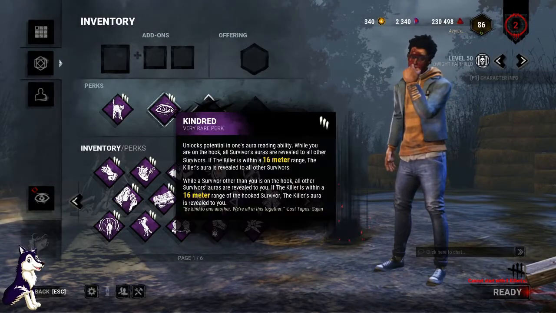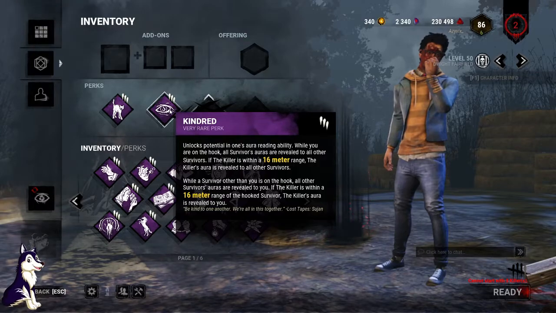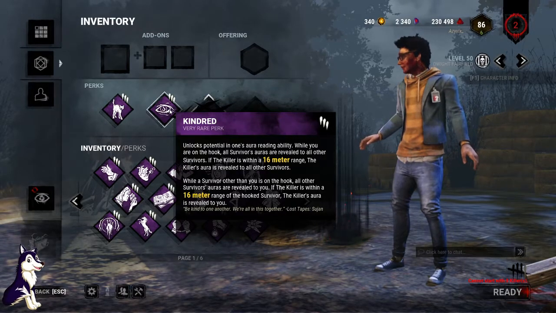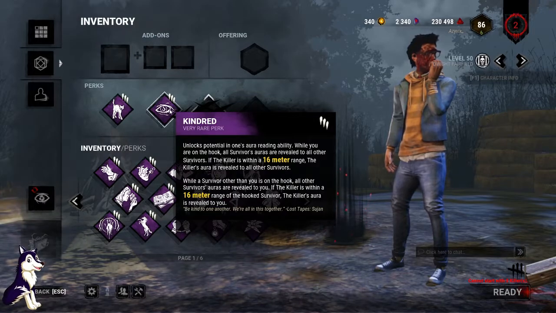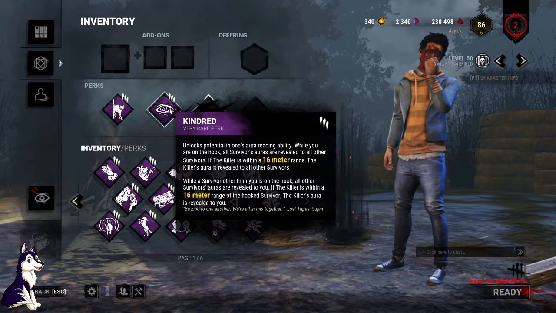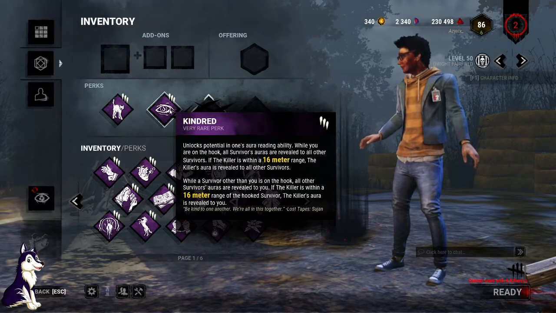Next perk we're going to look at is Kindred. The way Kindred works, it's a very useful perk to let your teammates know and let you specifically know what is going on when somebody gets hooked. So if a survivor is hooked, the killer's aura is revealed in a 16 meter range around the hook. Because it's your perk, you will be able to see what your teammates are doing as well while that survivor is hooked.